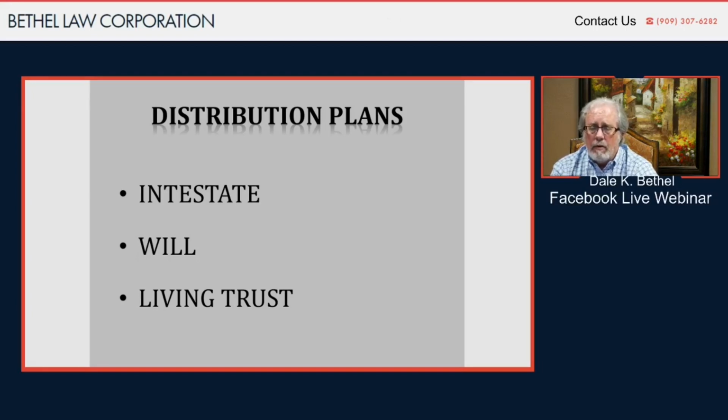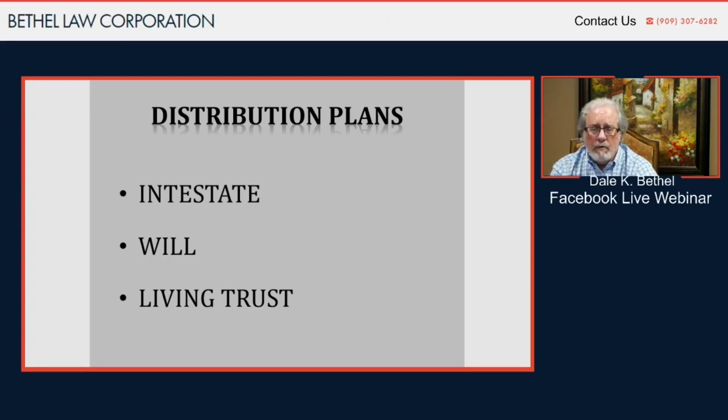So in order to gain your own say-so, your own private distribution plan, you have to have a writing. And the first level of having a writing is a will. And at least with the will, what you now have is a written instruction to the court outlining who your heirs are and how much everybody's going to get. But the operative word here is court. So you'll notice that if you do nothing to plan your estate, or if you choose just to do a will, you're in the public arena. In other words, we have to go to court, and all the fees that I initially mentioned all kick in as a result of that. Now, the opposite of going to court and keeping your affairs private is the living trust. Living trusts are very popular on the West Coast, especially in California.